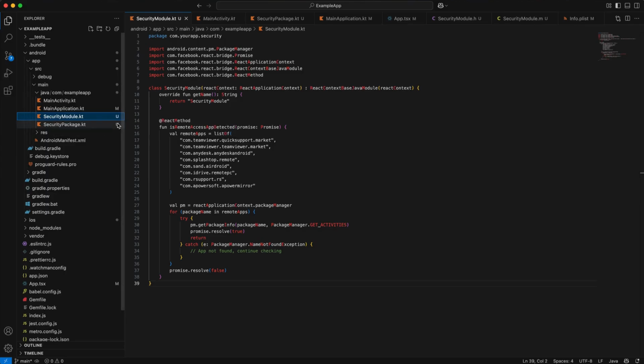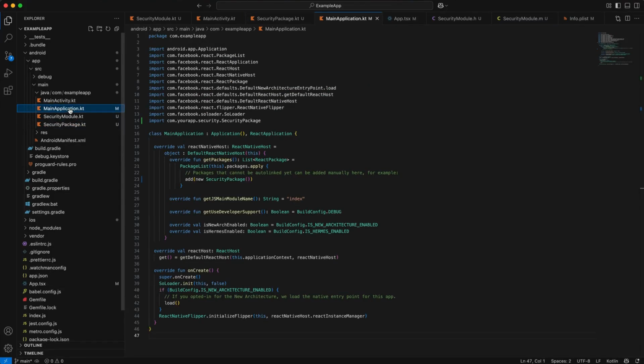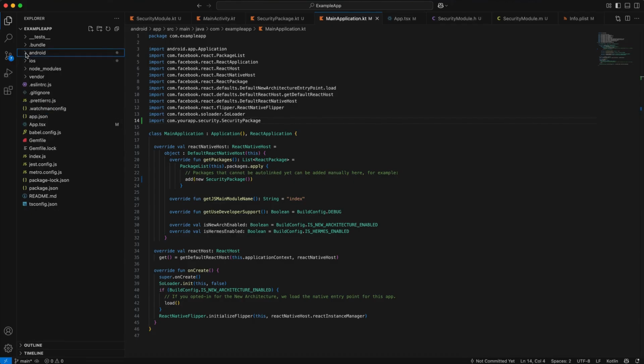After creating the security module, we will create the security package where we will register this module. And in your MainApplication.kt, you have to add this security package, and you have to import it and add it in the package list. Then only you can use this security package as a native module. So that's it for Android implementation.